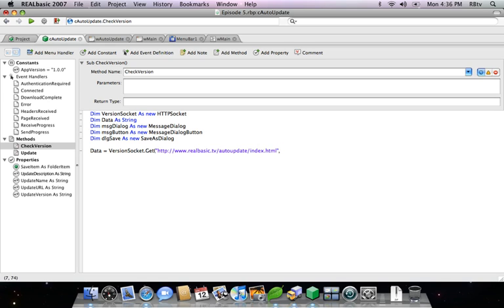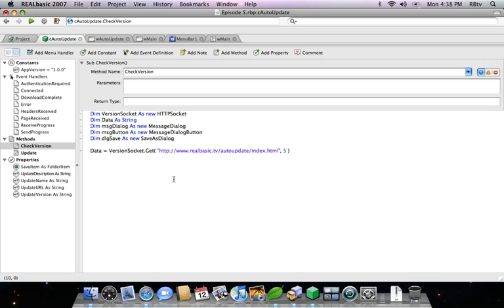And then we're going to put a comma here, and the next value is going to be our timeout value. What a timeout value does is, if I put the number 5 here, it'll wait for 5 seconds. If the program does not receive a response from the server after 5 seconds, the socket will just essentially die, and nothing will happen. If you don't set a timeout number here, this socket will just continue to poll the server, and your program will essentially lock up for a while. So let's go ahead and set it at 5 seconds. That's a pretty good number. So now we have data set to whatever version socket retrieved from index.html.